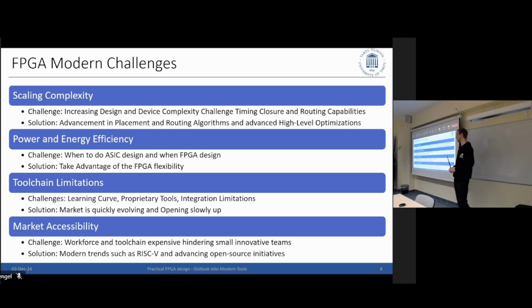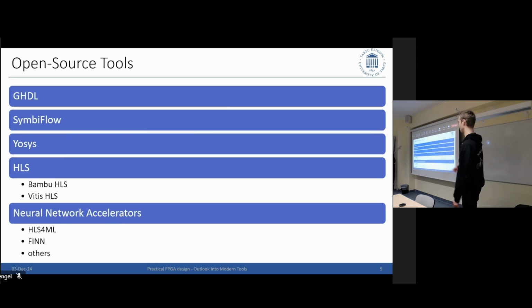And they want, let's put it this way, an FPGA company wants the FPGAs to be sold more. How do I do this? When I look at workforce and toolchain limitations, then the easier it is accessible, the more I will sell. And then making it open source is just a big, big advantage. I do not have to make the full tool open source, which brings us to open source.